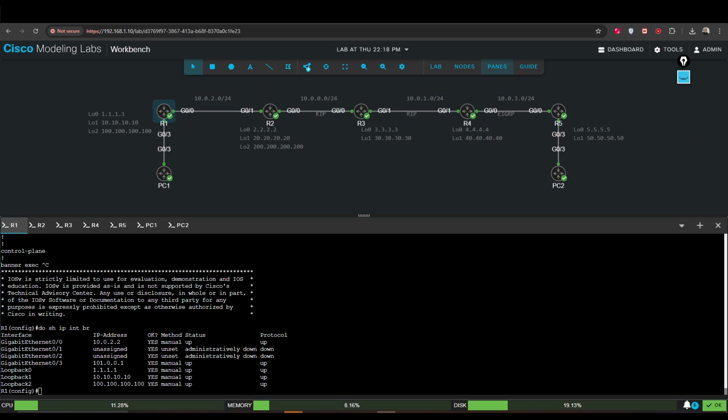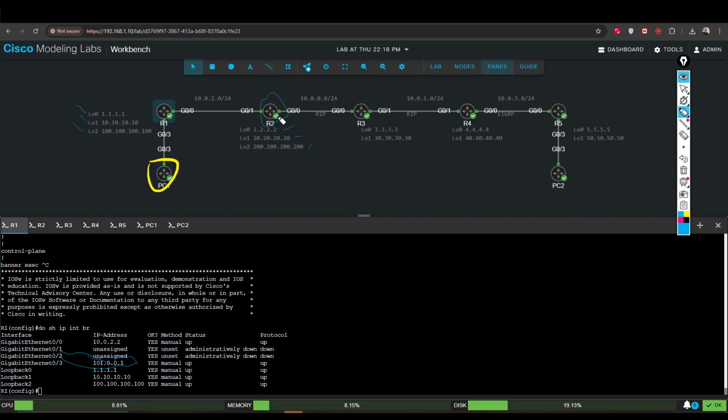All right, so to get you familiar real quick with this architecture, right here where we have PC1 already marked, we have R1 with 3 loopbacks. That would be 1.1.1.1, 10.10.10.10, 100.100.100.100, and of course the network down here going on G0/3, which we see right here. Then for R2, there are no computers or other devices hooking up from it, so we just have the 3 loopbacks on the 2s, so we can associate it with number 2.